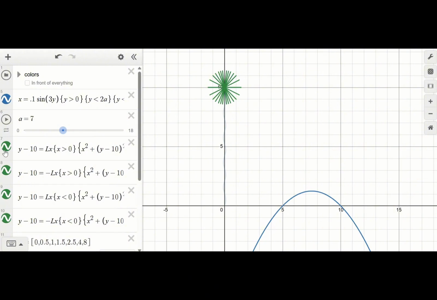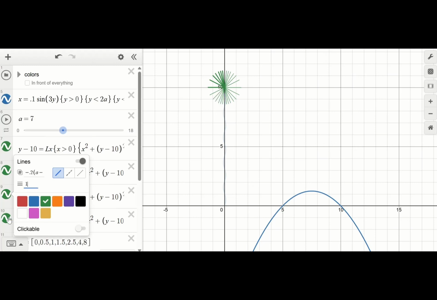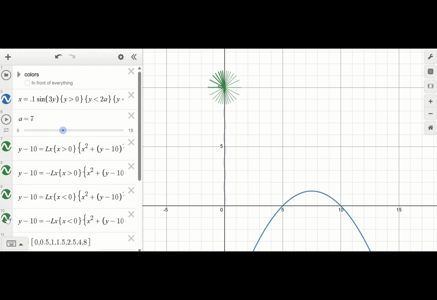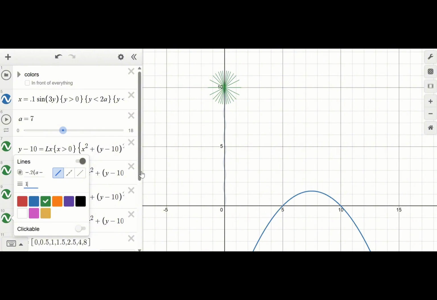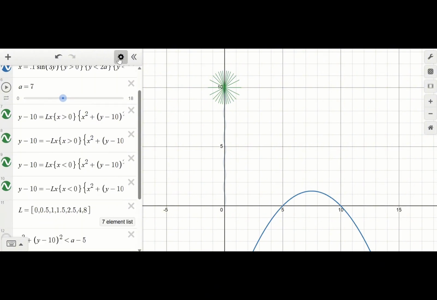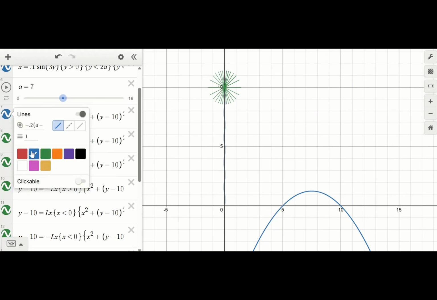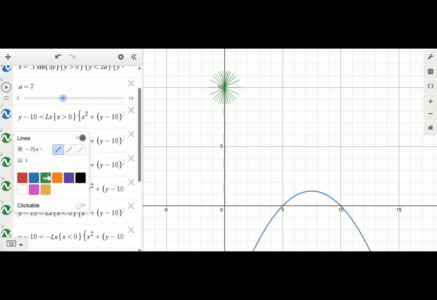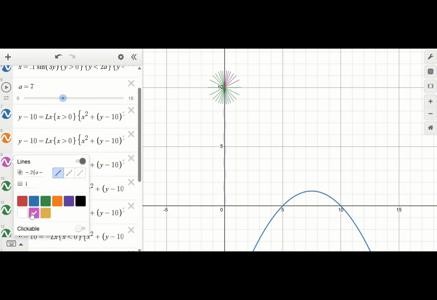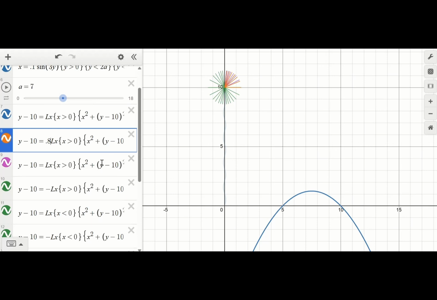So now what I want to do, I'm going to make these lines a little bit smaller. And then I'm going to change the colors and add a couple more pieces to have different colors involved. Okay, so I'm gonna make those smaller. Okay, so now if I make a copy of our first quadrant, okay, let's say I want this to be like blue. Okay, I want this to be, I don't know, like orange. You can try some different colors, pink. Okay, so to make these show up, I'm gonna put a 0.8 in front of my slope and a 0.5. So that's gonna make them all slightly offset.